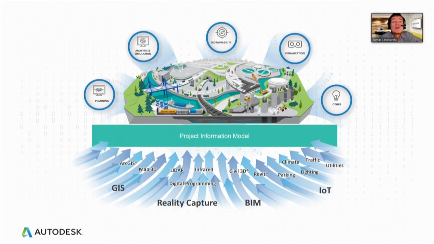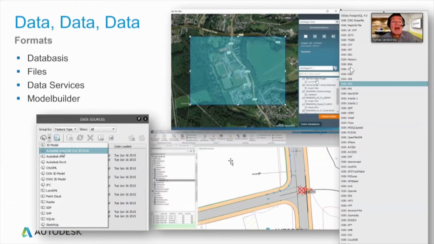And then it can obviously be reality capture, it can be other BIM data from different projects, and it can be also more and more popular IoT, basically Internet of Things, basically information which is gathered outside, and all this we can use in our project information model to create BIM. And talking about this, it's really about data, data, and data.